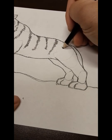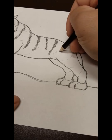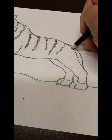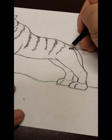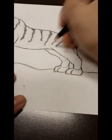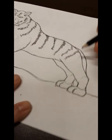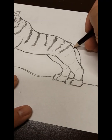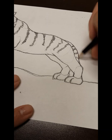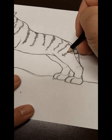Now, obviously, I'm going a little fast in this drawing because we're limited in the amount of time that I can put. But if you're doing this, you can take as much time as you need. Let's do the tail section as well. Okay. Leg.